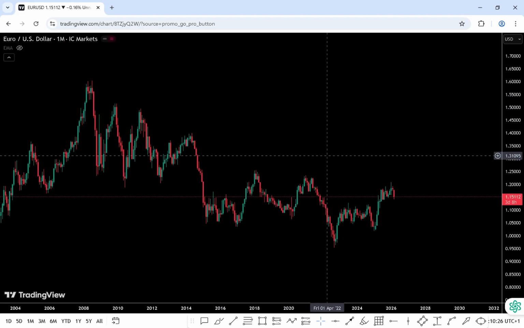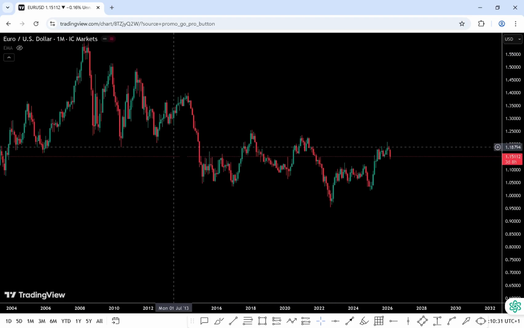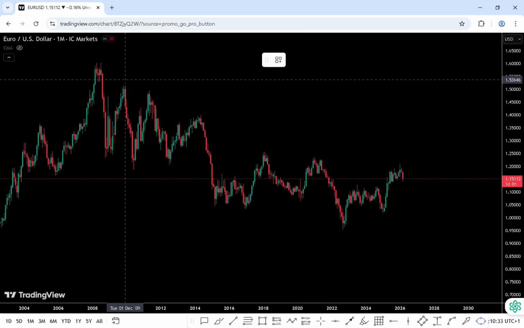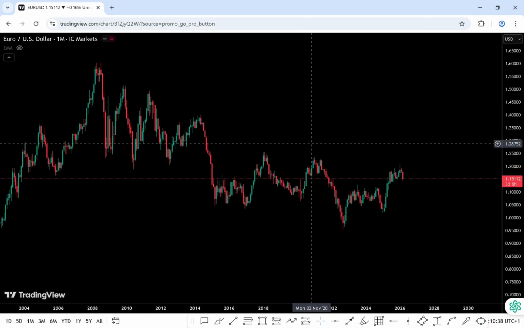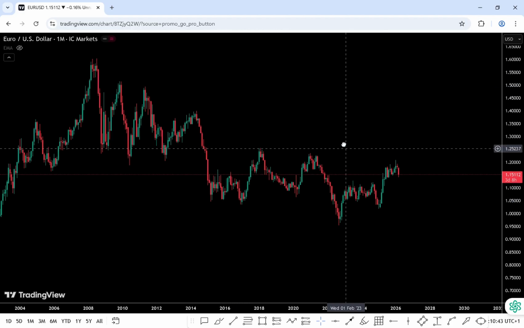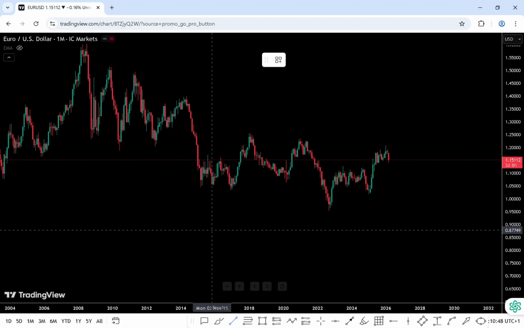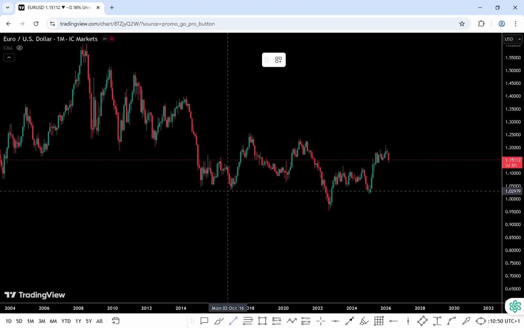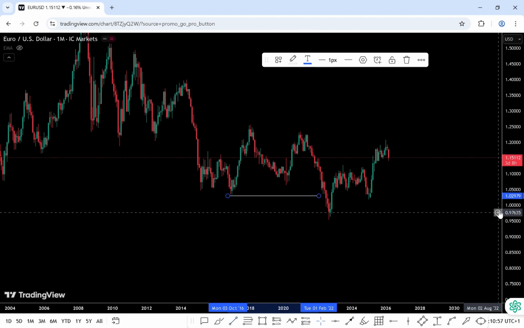The analysis we start from the monthly time frame. Looking at this pair alone, you can see that we are systematically bearish for a very long time. So in the monthly time frame, we are not supposed to be confused about what the market is actually doing. If you just want to take it simple, this is the last obvious structure that the market created, which we can mark as a break of structure in the monthly time frame.